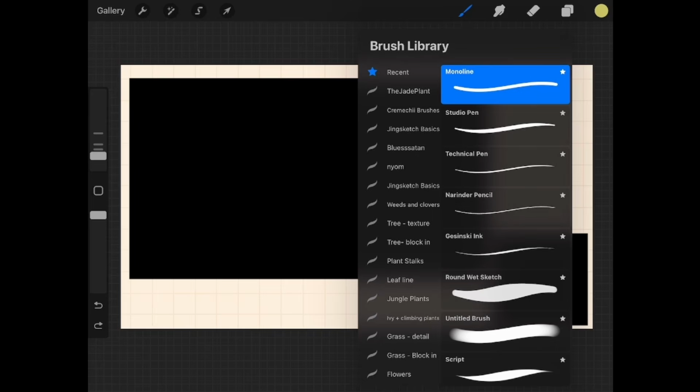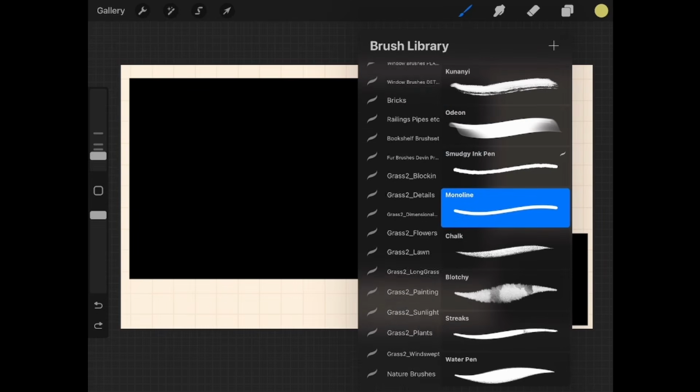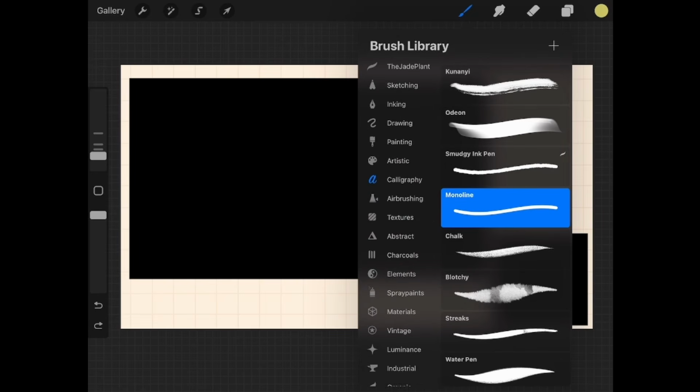Now we're going to begin drawing, and I want to draw some cute flowers. Again, I want to do like a cute kawaii pastel style overlay. So I'm going to draw some flowers.